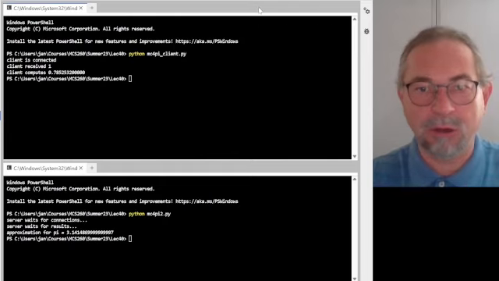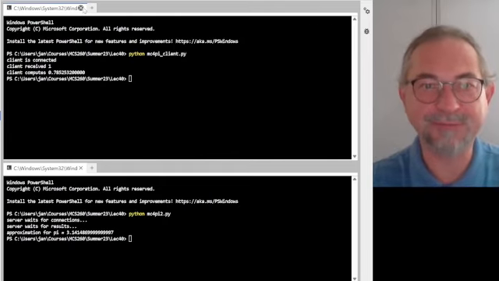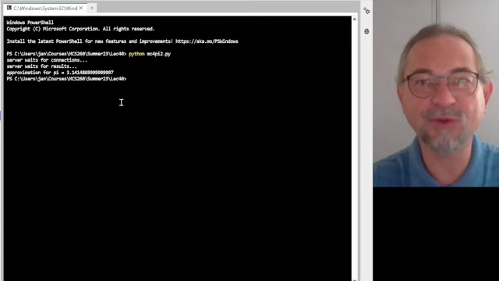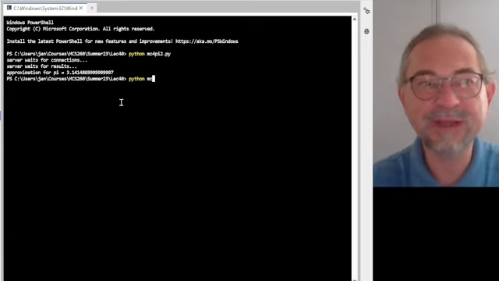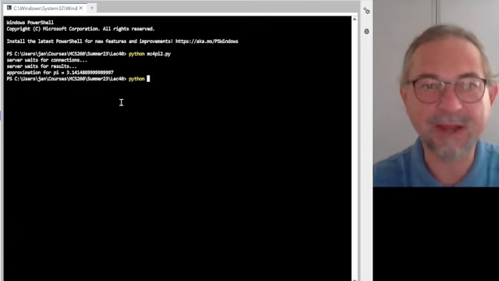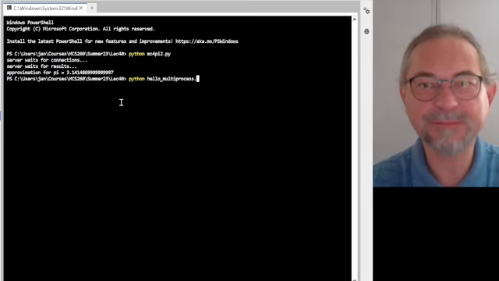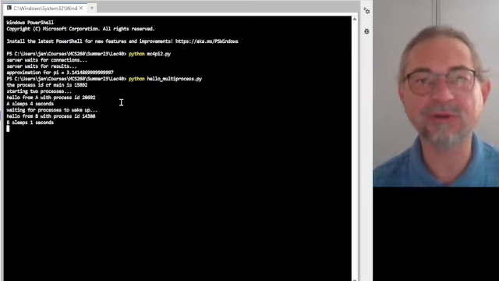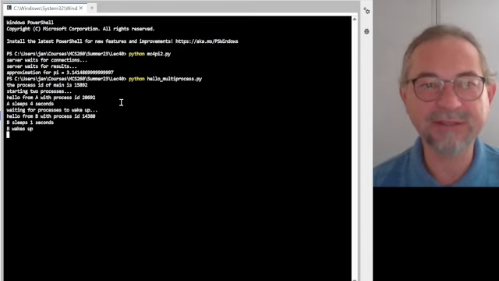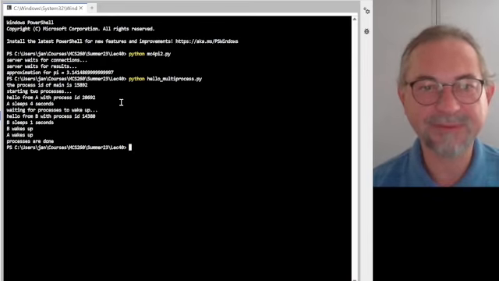Okay, let me now run the more convenient way to do this. So this is the hello multiprocess. What this code does, it forks 2 processes.